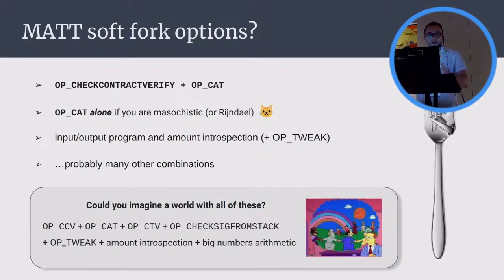A soft fork with all these things is not a difficult soft fork, because all those opcodes are relatively simple. And my claim is that I think this can do basically anything. I would be very surprised if someone can come up with an interesting smart contract for Bitcoin that cannot be implemented with these opcodes. And of course, also Rusty's project of script restoration would enable MATT contracts.